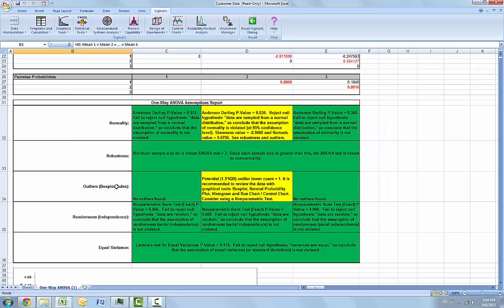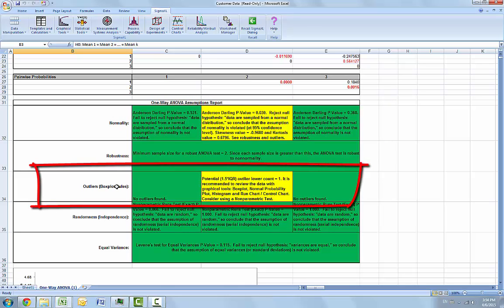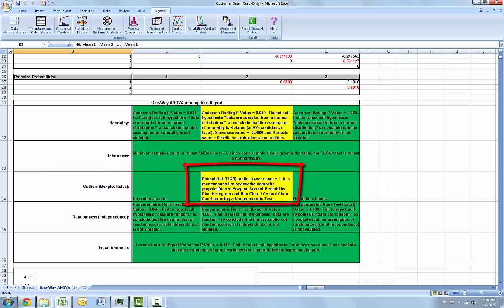Each sample is tested for outliers, defined as potential, likely, and extreme. If outliers are present, a warning is given and a recommendation to review the data with a box plot and normal probability plot is also given. Here we have a potential outlier for customer type 2. Quick tip: if the removal of outliers results in an Anderson-Darling p-value that is greater than 0.1, a notice is given that excluding the outlier, the sample data are inherently normal.